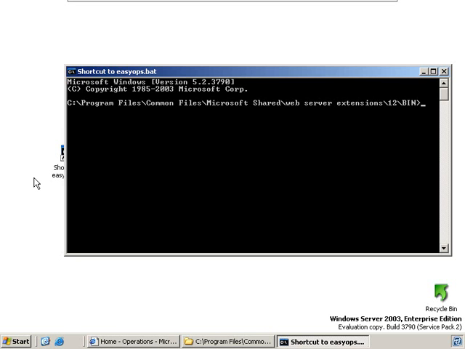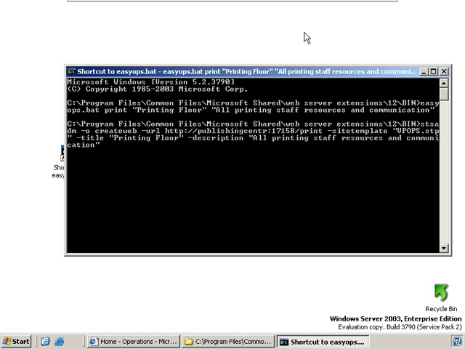So I simply double click the icon and I type EasyOps.bat space print. Remember, that's my first %1, right? I put in a title for the site, printing floor. And now I put in the description, all printing staff resources and communication. Put all that in quotes. So printing floor is my %2. That's the title of the site. And then this is the description of the site. So we're in good shape. We're going to press the enter key.